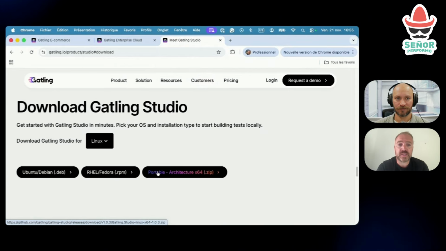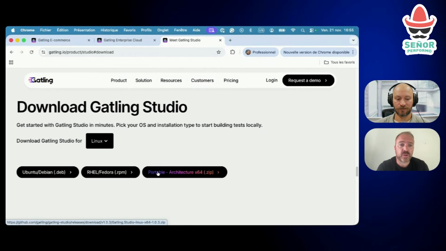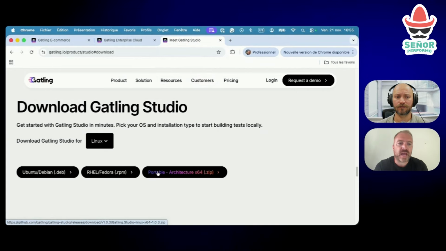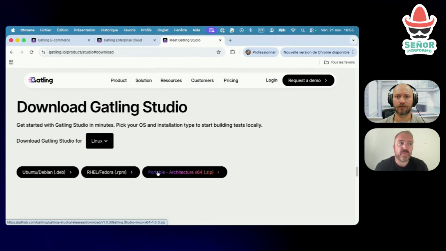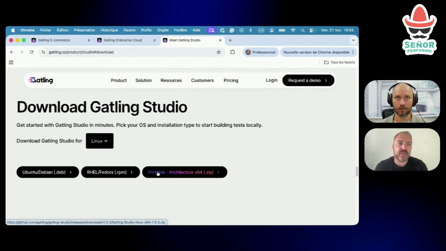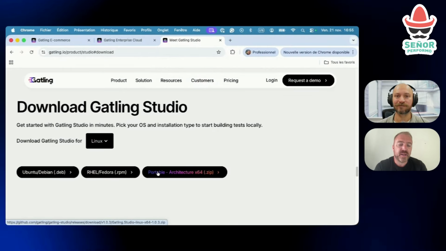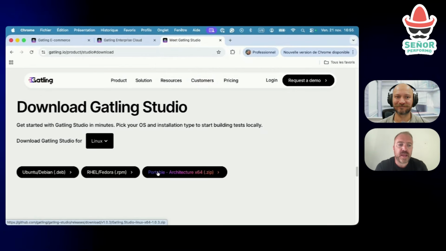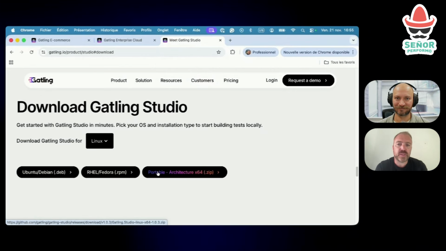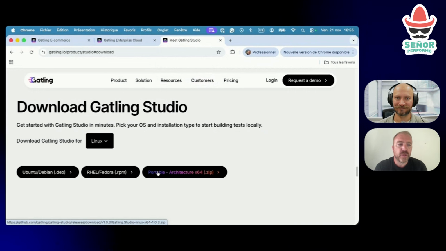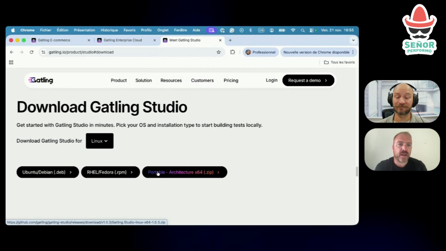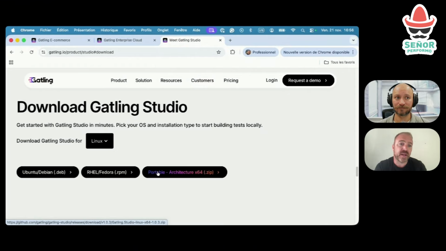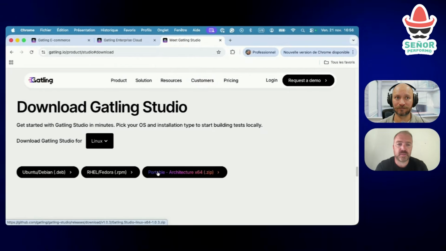Specifically, we released an SDK for JavaScript and TypeScript, maybe about a year and a half ago, and that's basically designed to give people who spend most of their life in JavaScript the ability to write tests more easily than having to switch to Java, for example. And we just keep making tons of improvements on the platform side to improve reporting and the ability to analyze the test data. And I think you'll see a lot more things in that space coming up in the next 3 to 6 months.